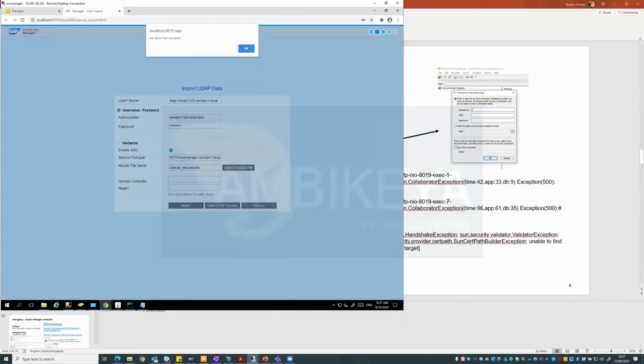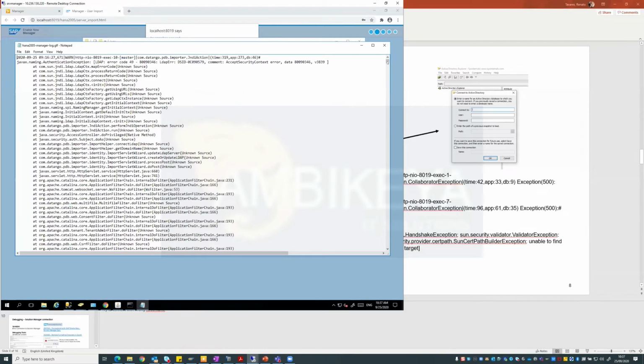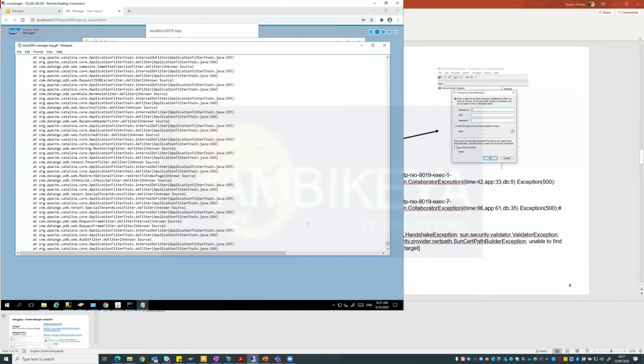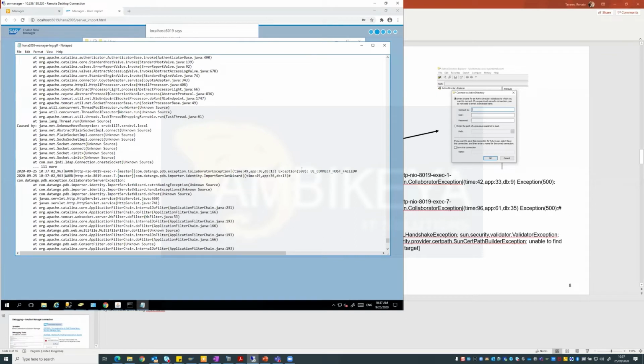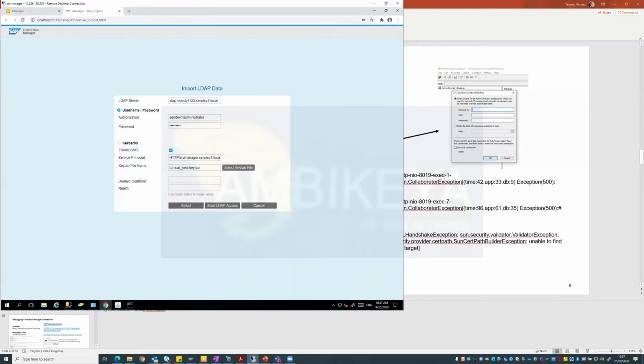So if I try to use a server that does not exist, let me close this, and I go to the log file, I will find that information also for sure. Okay, connection host failed, so the connection to the host is not available. It is also important because it may be possible that when you try to connect to a host that you are not reaching it, you don't know why you don't reach it. If it is a problem with the manager or if it is other problem.